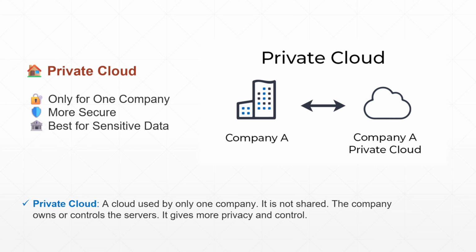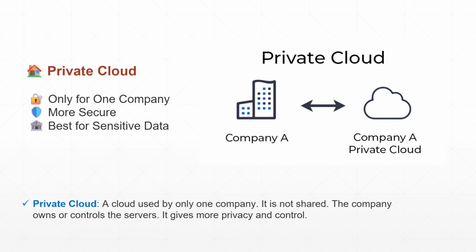It is like owning your own house. You don't share it with anyone. You decide how things work, who can enter and how to protect it. This private cloud is used by many banks, hospitals and government offices because they need strong security. They deal with sensitive data like money, health records or personal information. They can't take risks, right? So that's the reason they use private cloud.